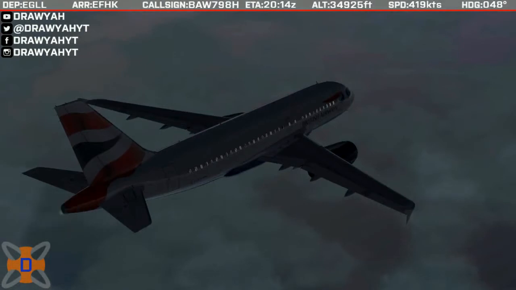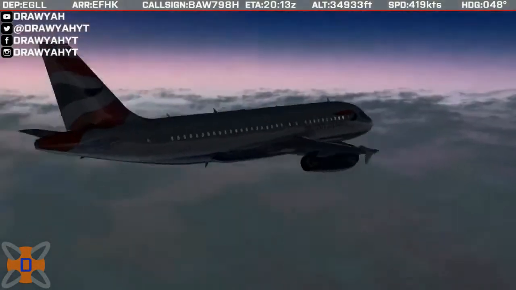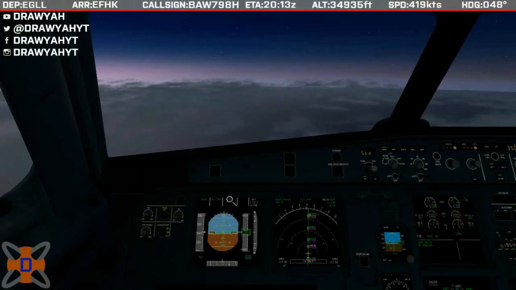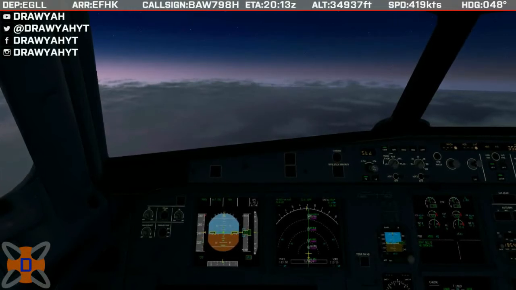Have we entered Finland yet is actually a good question. The answer is no, not yet. Pavel is in a LOT aeroplane, a CRJ 900, just over there somewhere, so I have to keep an eye out for him as well, keep him on the traffic radar just in case. In fact, what's his airspeed right now? Actually, is he on VATSIM as well? Another good question. If he's not on VATSIM, then he's nothing to worry about.